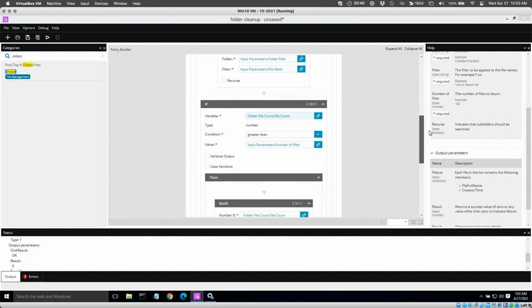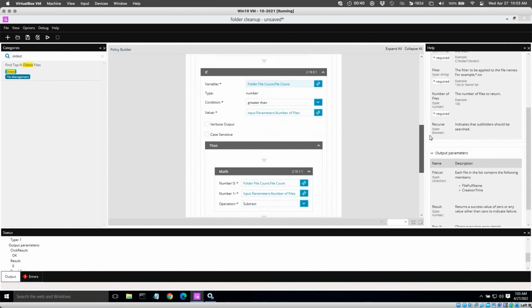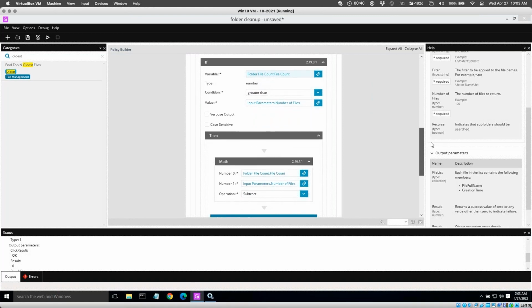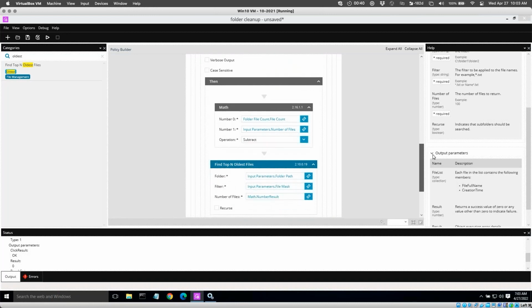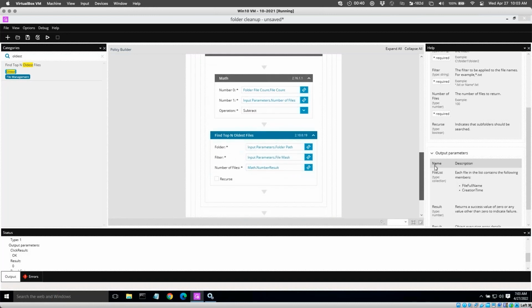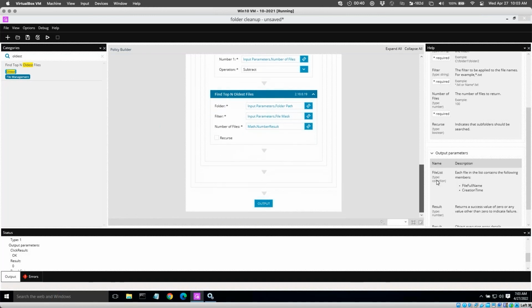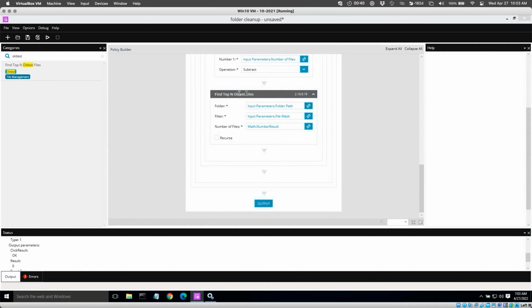And then if that number of files is greater than the number of files that we are hoping to keep in the folder, then it's going to do a little bit of math and then subtract and get the number of extra files that we want to get rid of, and then sort them by oldest. And now that it has found the top, say, however many oldest files, that will give us a list of files.